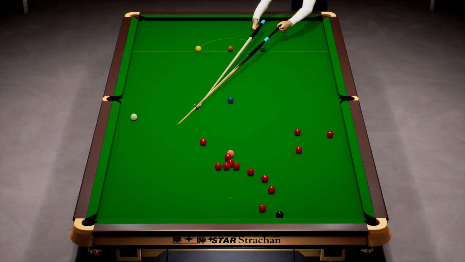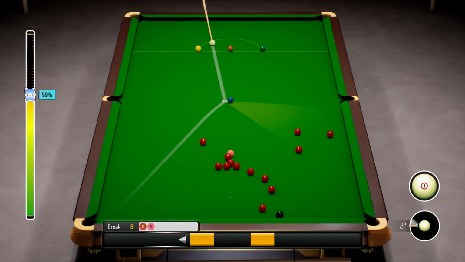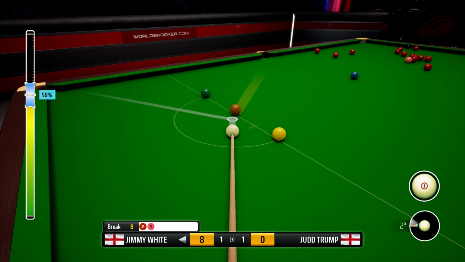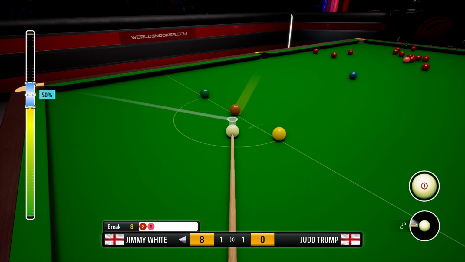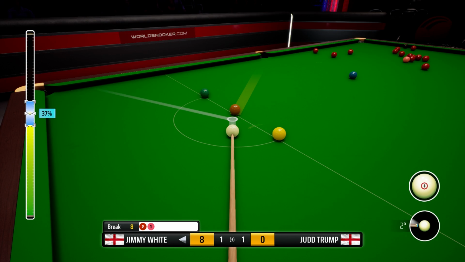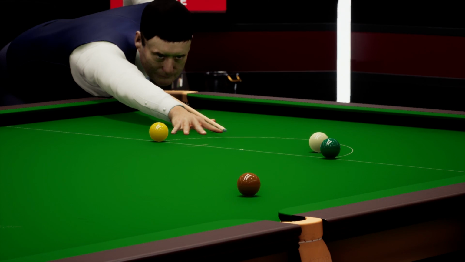We've got first chance, so I need that white to slow down. It hasn't. Well, it's an attacking shot if we take this brown into the middle, into the right middle pocket. It's a tough shot. It really is a tough shot to take on. But we are going to. Just going to reduce the pace a bit. It's there.